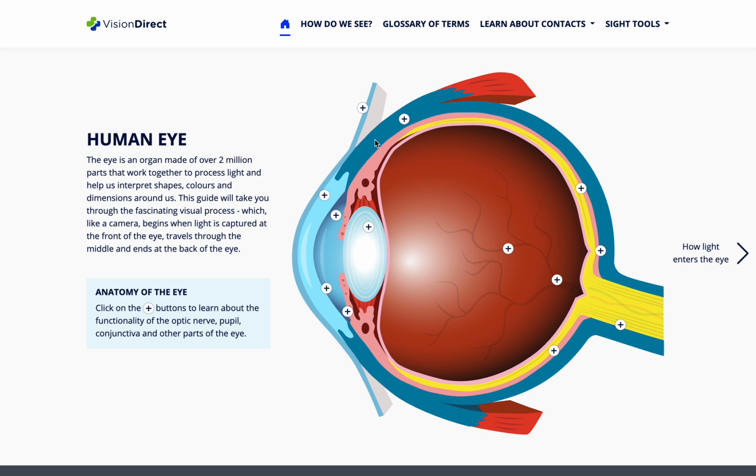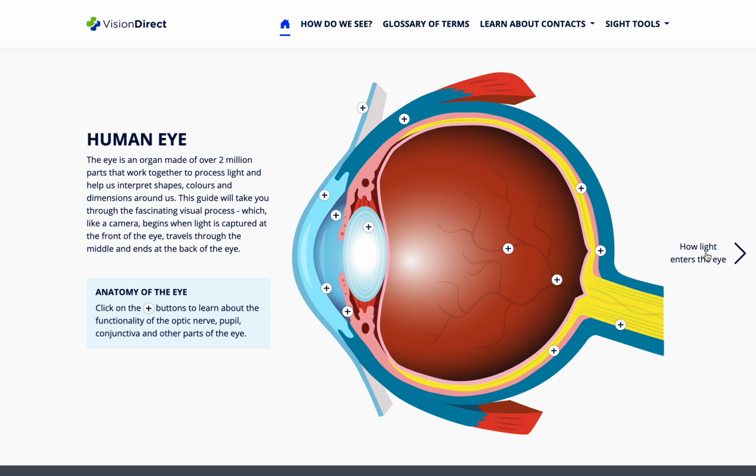When you look into someone's eye, you can see this space here, but also you can see the white mostly around their eye, and that white is called the sclera, a tough, hardy outer layer. When the photoreceptors have done their job, made up of the retina, they send electrochemical signals along the pathway through this optic nerve that you see here. So that's a quick rundown of the parts of the eye.